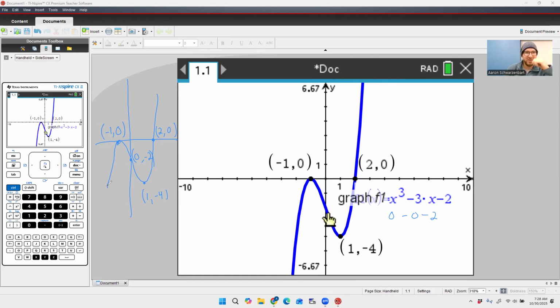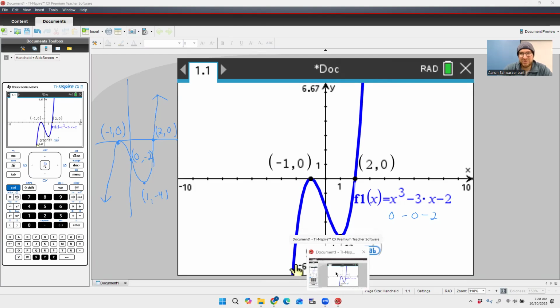So here I have a quick sketch of my graph that looks roughly like it with the maxes, mins, and all the x-intercepts labeled. That is plenty of detail for this, but you will not get points without all those things labeled. You'll get partial credit at best. Sometimes you'll use a graph to solve. If you don't label the points that you got to solve, they don't give you credit for the graph, for the work. You'll still get credit for the answer, but you just lost a point by not being thorough enough in your labeling.